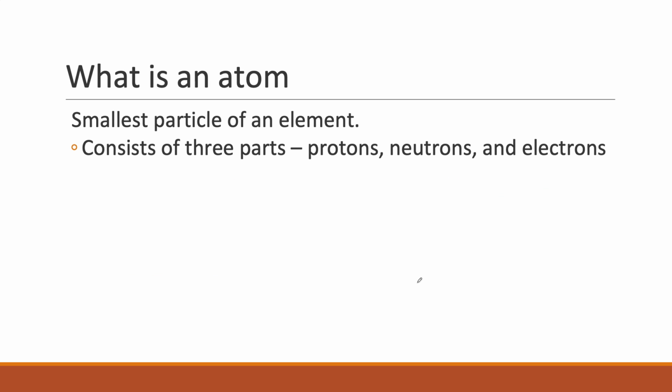Now, the question is, what's an atom? I alluded earlier, we have 3 parts to an atom. A small part, and it's the smallest part of an element. And we have protons, neutrons, and electrons. Protons are positively charged. Neutrons are neutral. And electrons are negatively charged. You need to know those 3. You need to know the charges, because they're going to help us all throughout this year, actually. So we got these 3 parts: protons, neutrons, and electrons. And they're in a small little ball. And we'll talk about the structure later, as we go through chapter 2, chapter 3, and chapter 4.